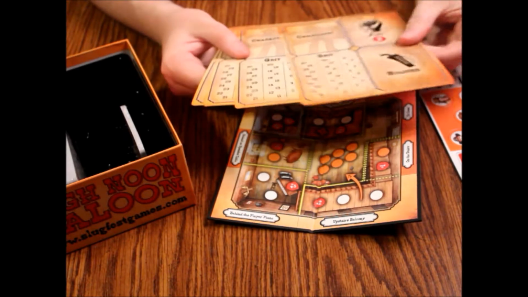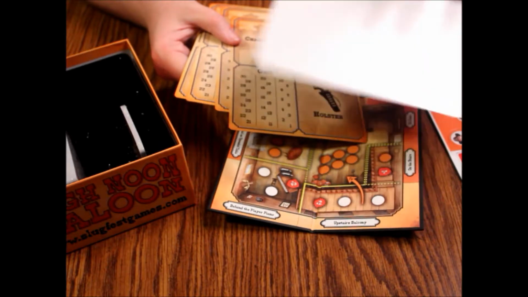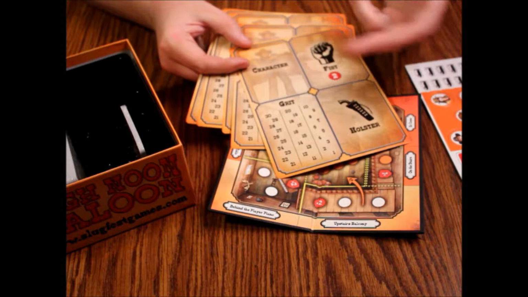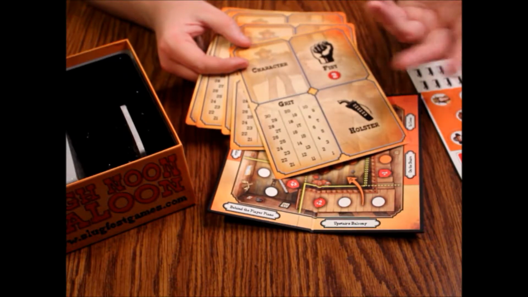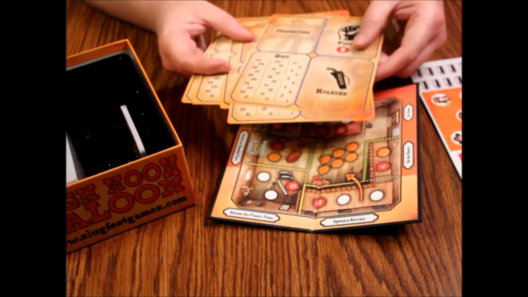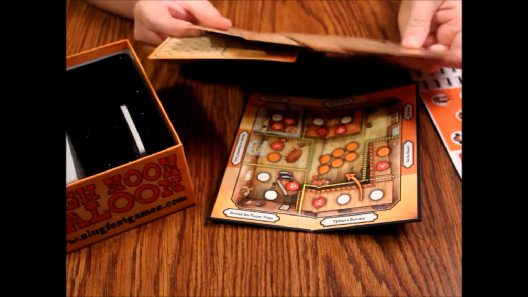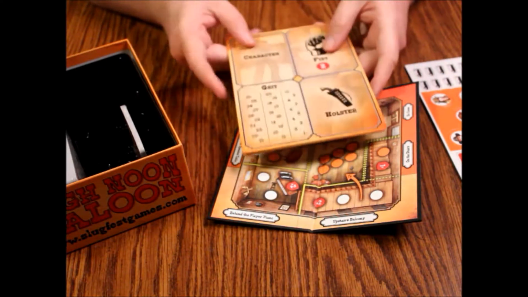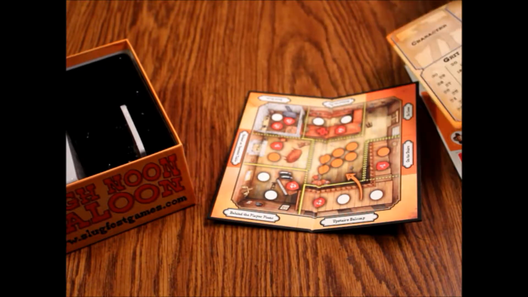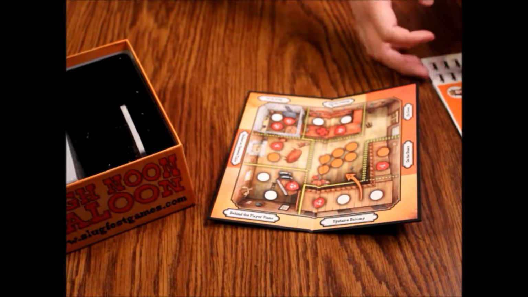These are your character cards. These are real thin. Like, these should be on cardstock. This is real thin cardstock, like what you'd get if you bought a folded dress shirt. It's not much thicker than that. So yep, they're all here, 6 of them. It's got your grit markers, character, fist, holster. Pretty straightforward. Nothing too impressive there.